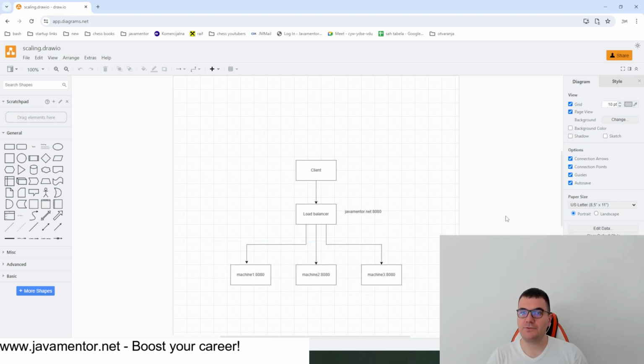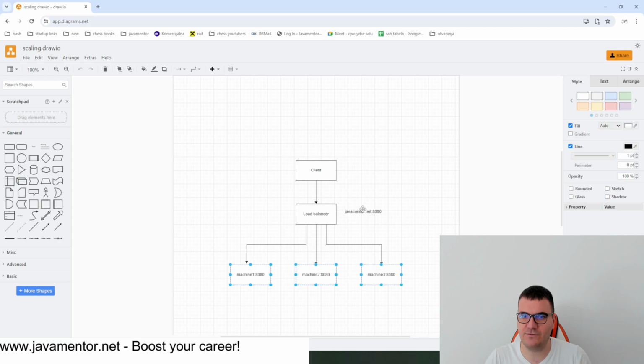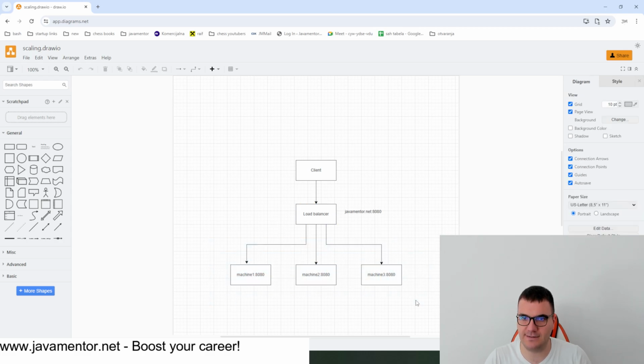The last thing to remember is that when you introduce vertical scaling, so if you're increasing your resources on one machine, you still have only one instance of your application. One instance means one machine. In this case of horizontal scaling, we have 3 instances. If you have only one instance, you shouldn't change your code. But if your application works properly with one instance, that doesn't mean that if you introduce more instances your application will still function properly.